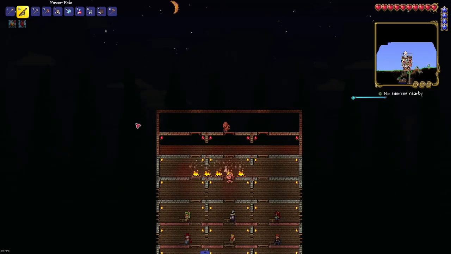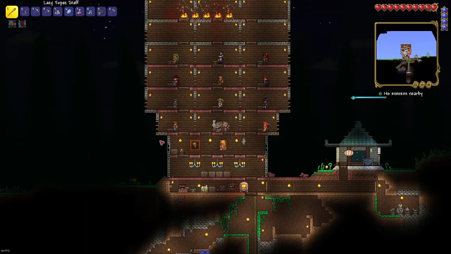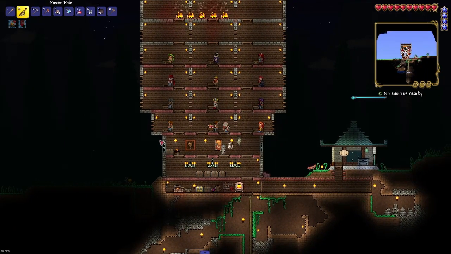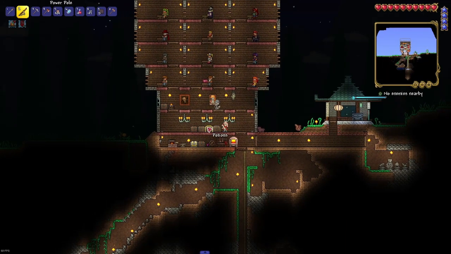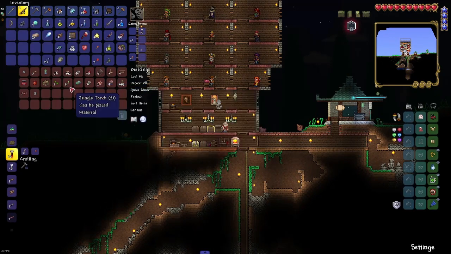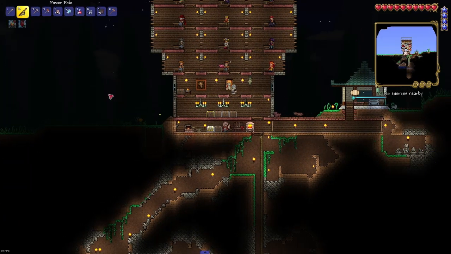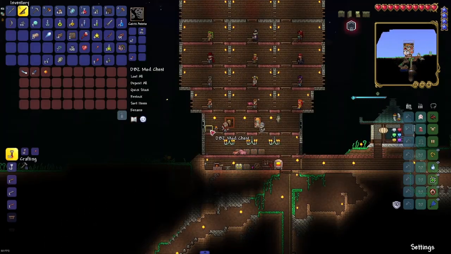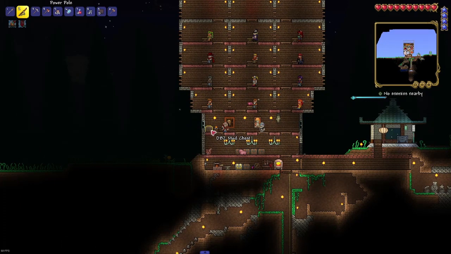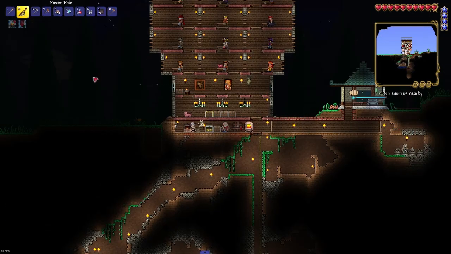Yeah. So, my plan for this time is to get the Slime King summon. Let's see what we need from the recipe browser. Slime Crown, Demon Altar, Gold Crown, and 20 Gel. Oh, 5 gold bars and a ruby. Oh, we have the ruby, but we don't have the gold.